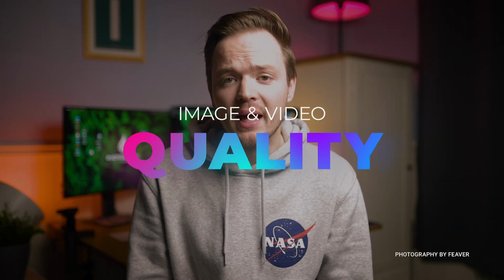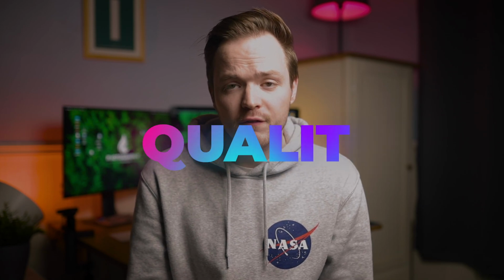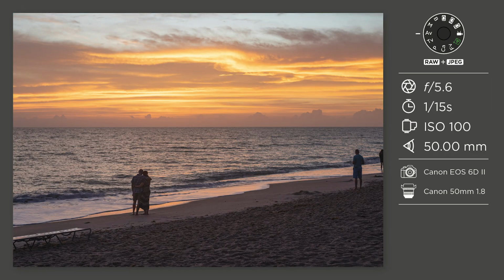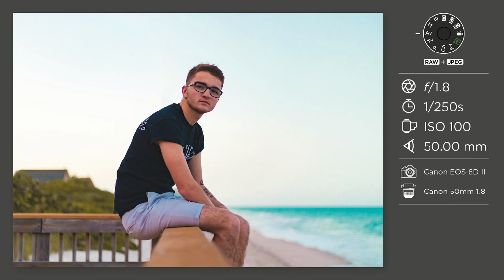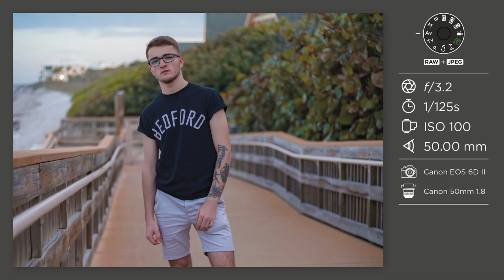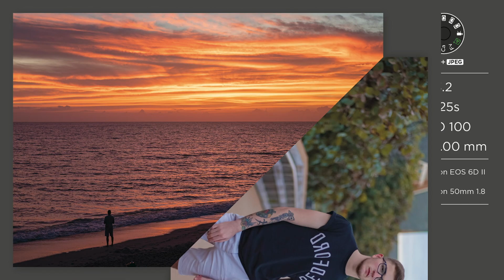and how does it compare, especially to the older EF version. Well, to be honest, I didn't notice a massive difference in image quality. The colours, the resolution, and even distortion and vignetting were very similar. Now, I think it's because the optics are very similar between these two lenses. If you have a look at the amount of elements and groups that these lenses have, both of them are very similar. So it wouldn't surprise me if Canon shared a few of the optical designs of the older EF lens and added them to the RF system.